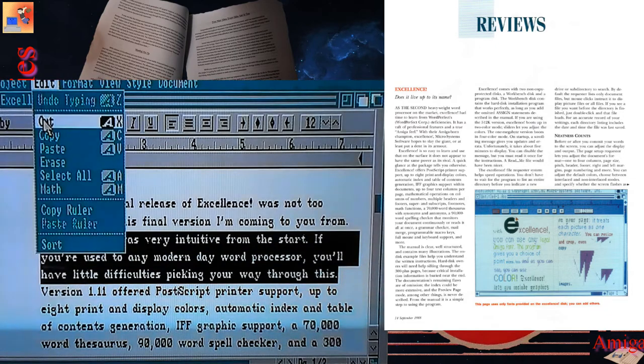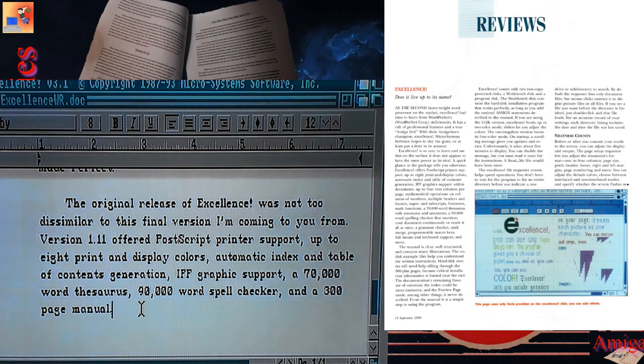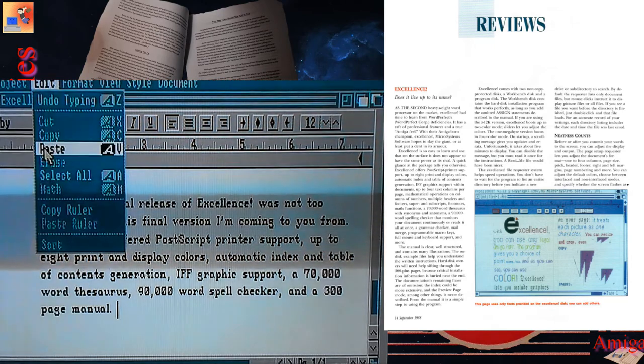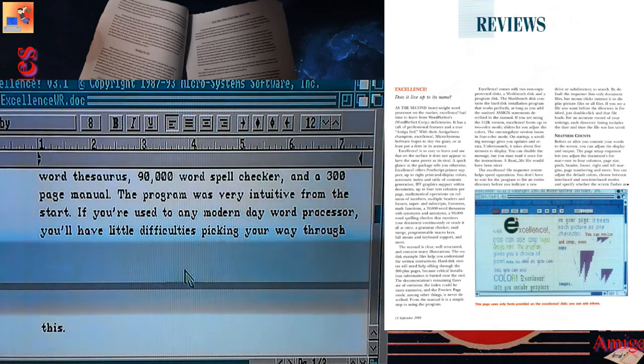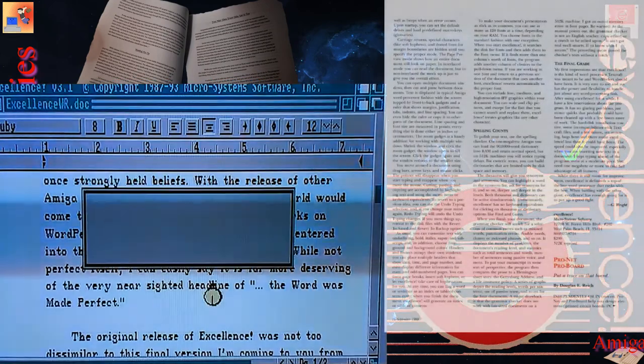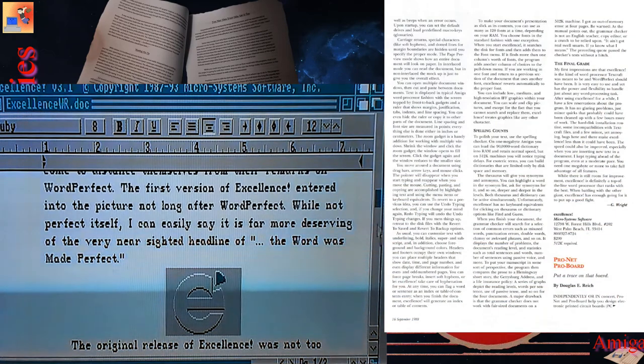You don't have to wait for the program to list an entire directory before you indicate a new drive or subdirectory to search. By default, the requester lists only document files, but mouse clicks instruct it to display picture files or all files. If you see a file you want before the directory is finished, just double click and the file loads. The final grade. My first impressions are that Excellence is the kind of word processor TextCraft was meant to be and WordPerfect should have been.